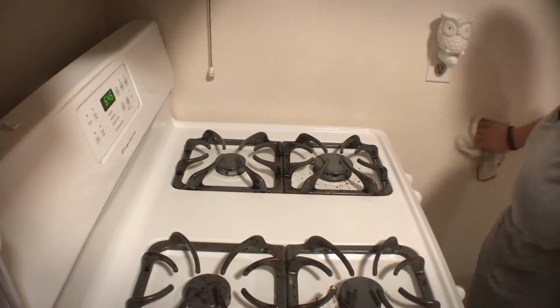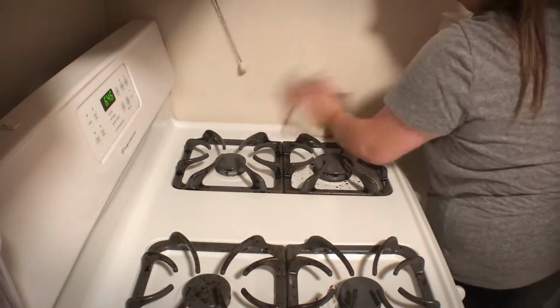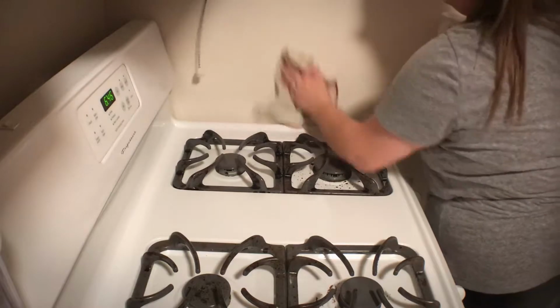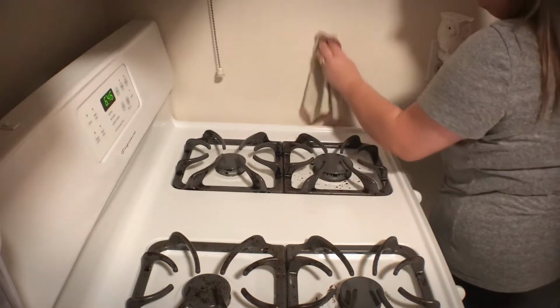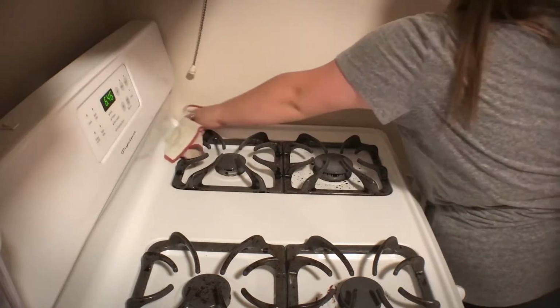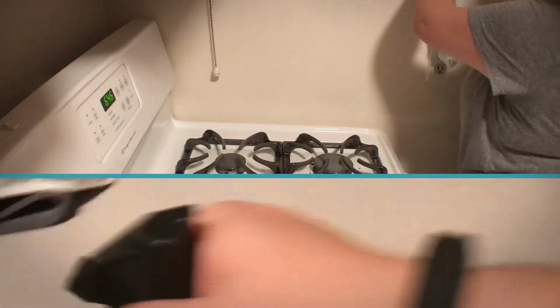Sometimes we just need those little splurges. You just have to have the control. And a lot of times Target, if you have a Target near you, they clearance out cleaning products quite a bit. Not this particular fall scent. I know this is a hard one to come by, but they do clearance out Method and their limited edition scents quite a bit.